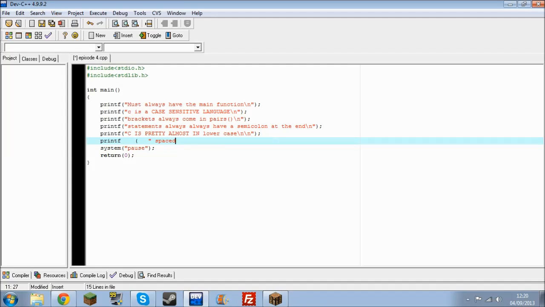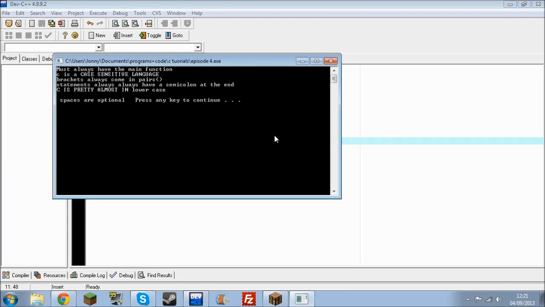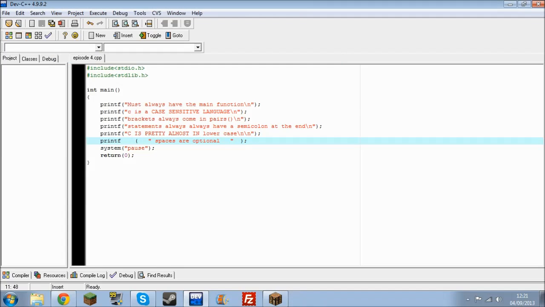Spaces are optional. Yep, spaces are optional. Look, it worked just as fine. Spaces are optional. Press any key to continue. See, spaces are optional. Doesn't matter. Just put another one there, just for the sake of it.